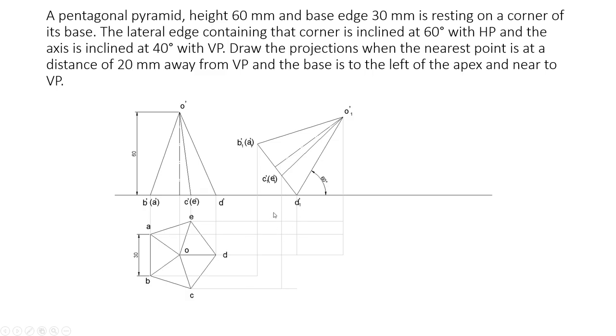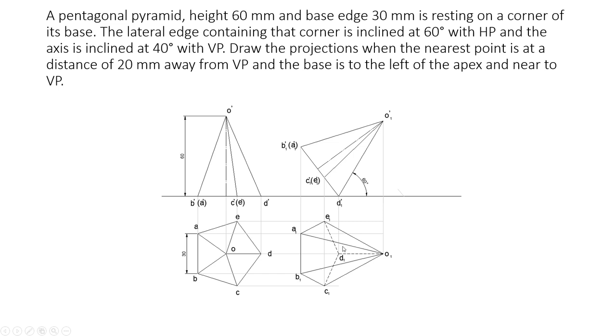So you'll get 5 points here and one apex. Connect those points by using straight lines like this: A, B, C, D, A, then OA, OB, OC, OD, and OE. Now since in this case we are turning this object towards the right, in the fourth diagram some points and some lines will be invisible. How to locate those lines? To find the invisible points and lines here, you want to consider the first diagram.